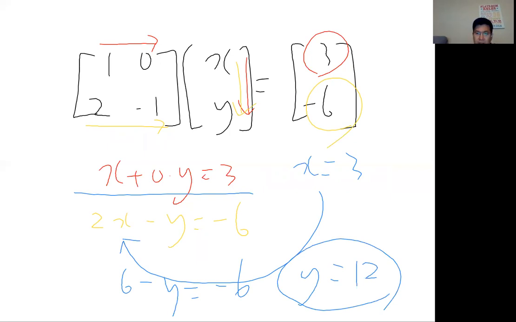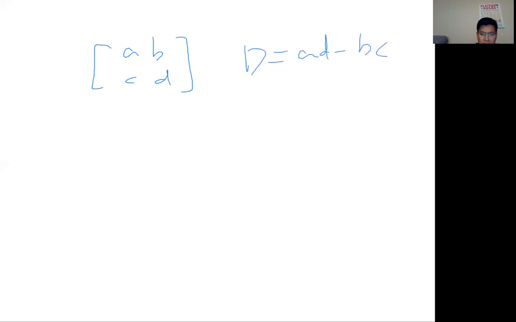Okay, the last question for this. The determinant is given as this, A, B, C, D, and the determinant is AD minus BC, that's given, so you can just follow this. You don't need to worry about determinants until you learn multivariable. If you have a chance to learn it, maybe you get to see it. Otherwise, we don't use determinants that much, because the determinant is all about inverse matrices. So forget about it at this moment.